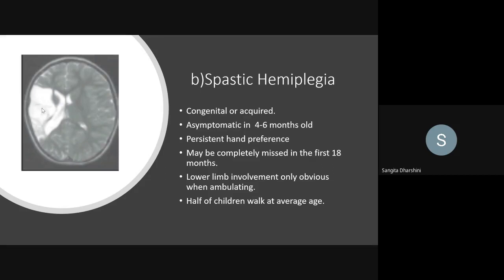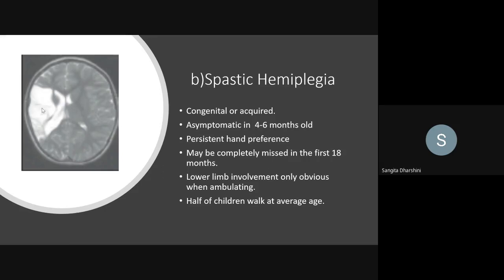A stroke could happen as a congenital stroke or acquired later on in life. These kids, again, can also be asymptomatic in the first few months of life and will usually present later when the infant actually develops hand preference. Remember, no young infant should develop hand preference. That means the infant should be using both the right and left hand to reach out for objects up to 12 months old. After 12 months old, hand preference is allowed. But anything less than that, we need to look at whether the hand which the infant is not interested in using might be weak. Hence, it's important to take this history, hand preference.